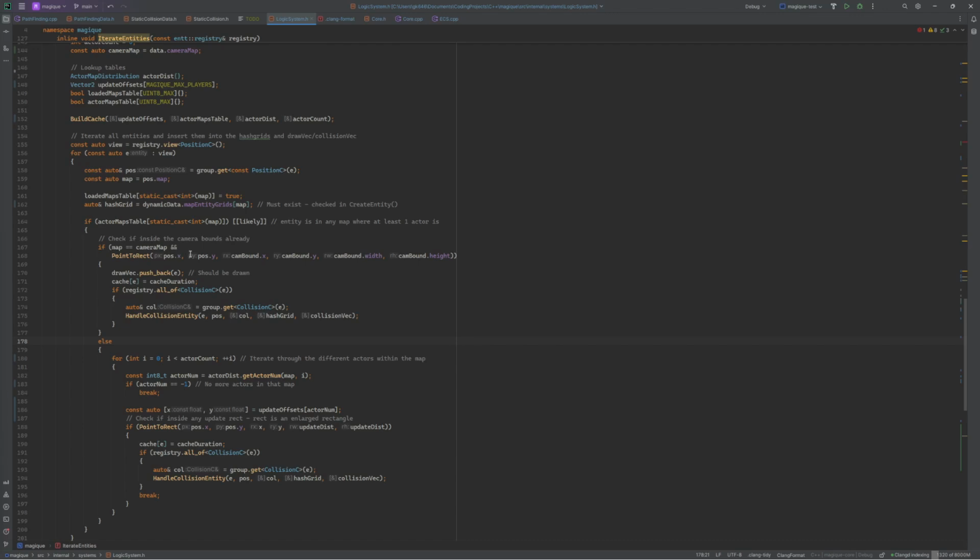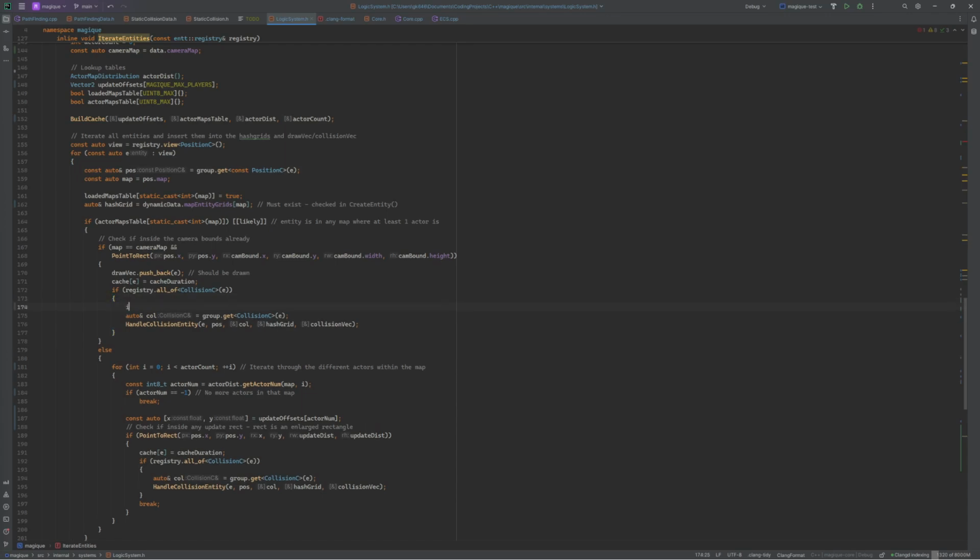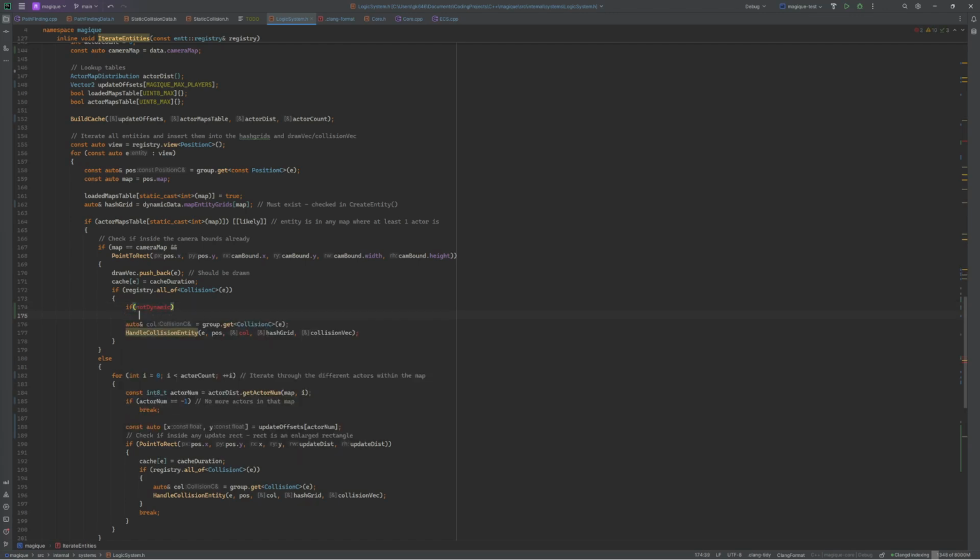But the problem with that would be that you can obviously do it in here, right? So if it's not dynamic, then you just continue in this case, right? But if you have 50,000 entities, this would be called 50,000 times, right?